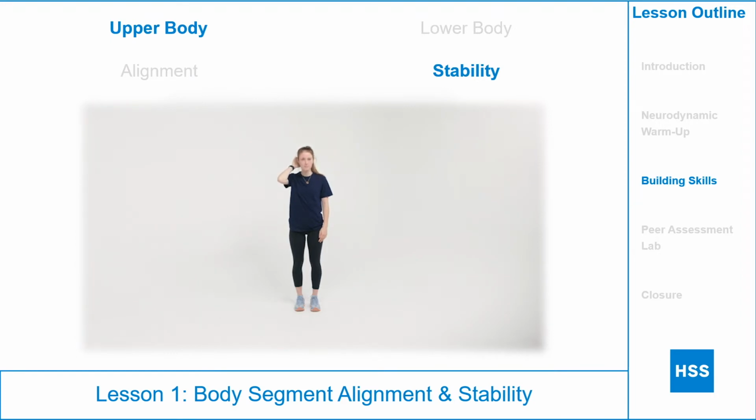Have your students stand up with their upper body properly aligned. Now, have them lightly tap their head to the front, back, and side. We call this the two-finger test, a simple test of stability. Demonstrate the small force needed to move the spine out of alignment. Demonstrate the power of conscious control of the upper body in maintaining alignment of the spine.